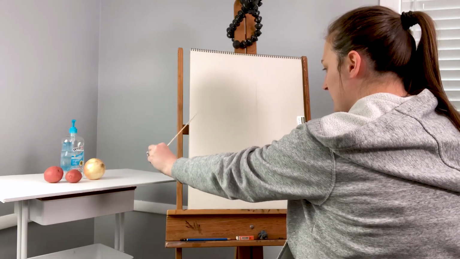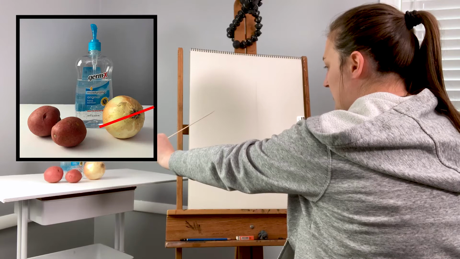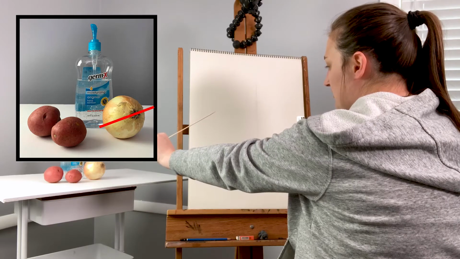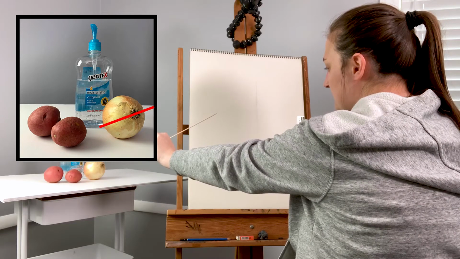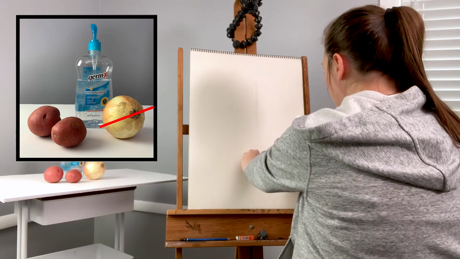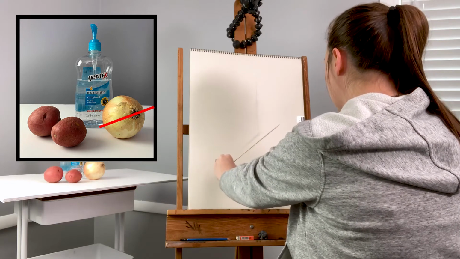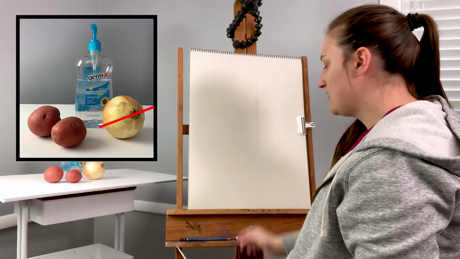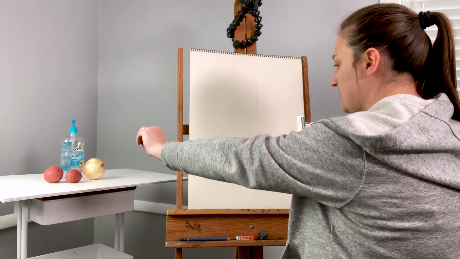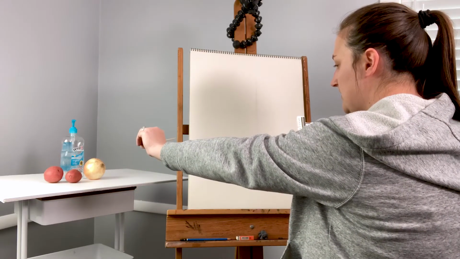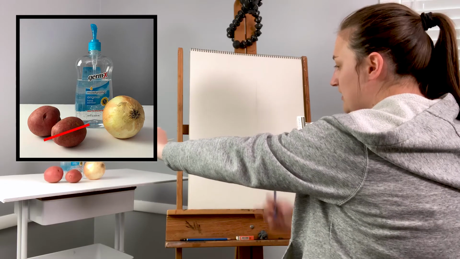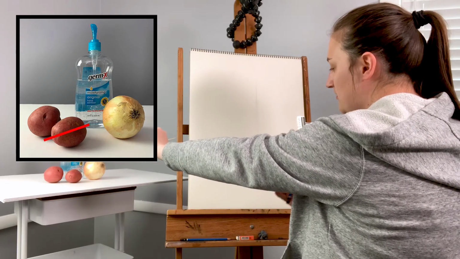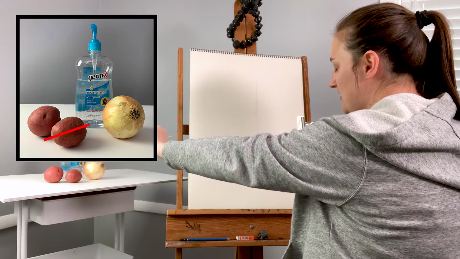Okay, keep going. Now I have an onion, and the axis line for that slightly dissects into the hand sanitizer axis line. So then I bring that over and I keep that in mind when I draw and trace that axis line. We're going to do the potato. And when I do that, the front one, I'm thinking about it in relationship again to the other objects and the axis lines that I just cited.